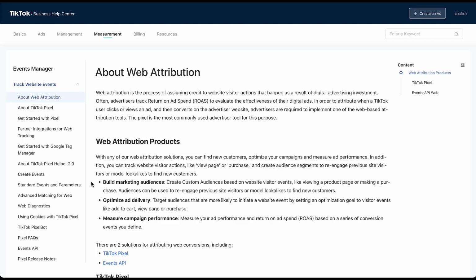You can then also utilize those to create lookalike audiences to find new customers. So making sure that you're attributing performance to the right events during the right windows is going to be important for you to either re-engage with those users or to find new audience members. You can then also optimize your ad delivery within the TikTok platform by designating a specific event that you want to take place, and then TikTok will be able to better find the audience members within your marketing audiences that are more likely to take that action and trigger that event in that attribution window.